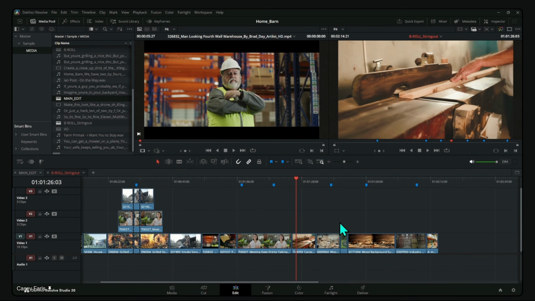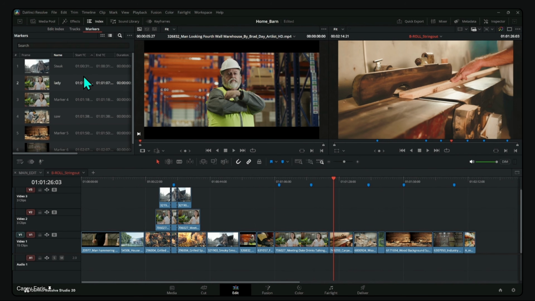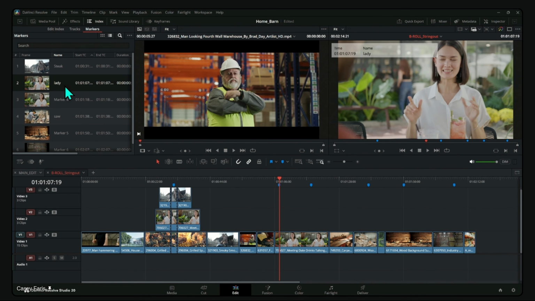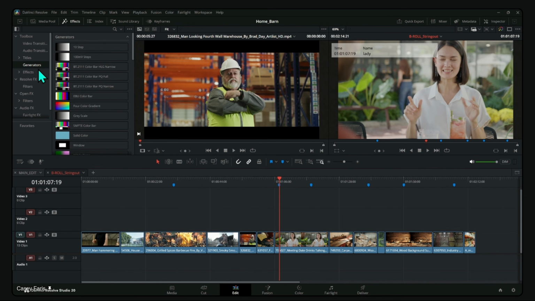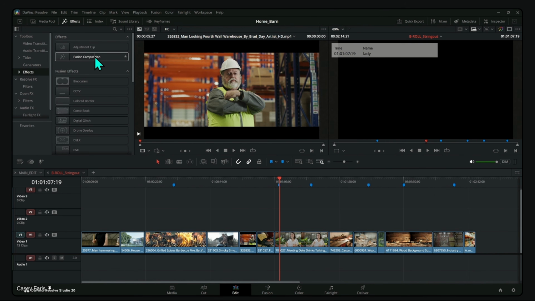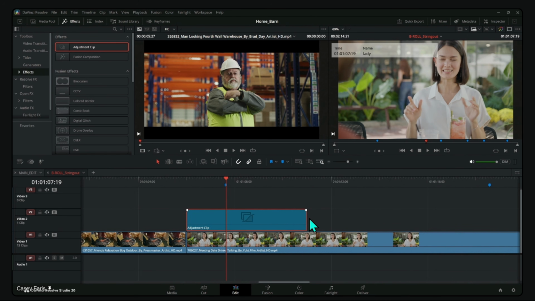Now, a tweak of this that I like, and it depends on how you want to do it. If you really like going through a list of things and just being able to find it like that, this is really nice. The other thing that I like to do that can be helpful is you can go to your effects and find an adjustment clip and bring this down. And what's cool about an adjustment clip, usually this is used to put an effect on something that's going to affect anything below it, but you don't have to put anything on it.